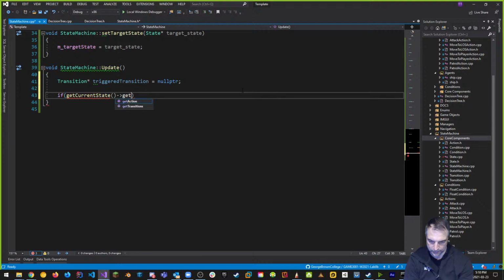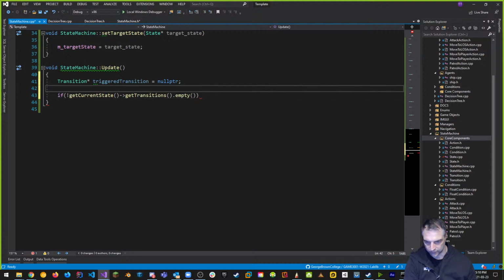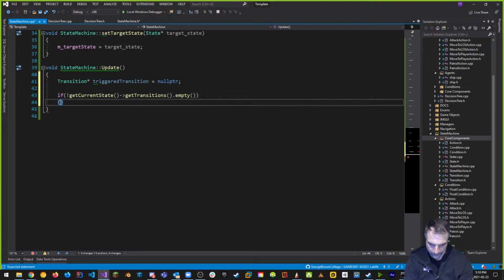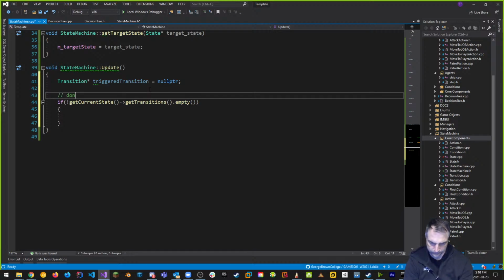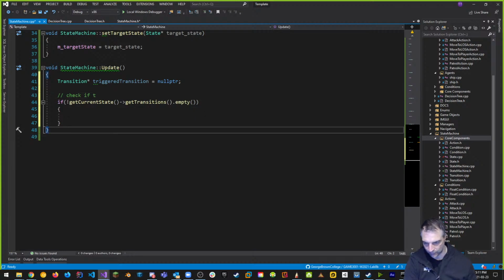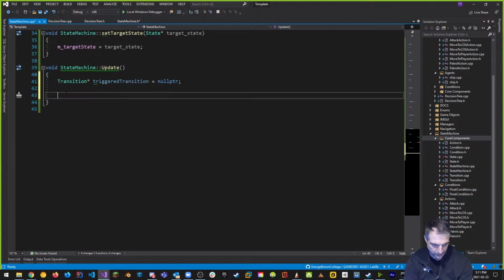We want to make sure that the transitions are not empty. This is where we're going to do some slowing down. We should check whether the current state has a number of transitions. Actually, maybe the better way to do this would be the for loop like we talked about before.